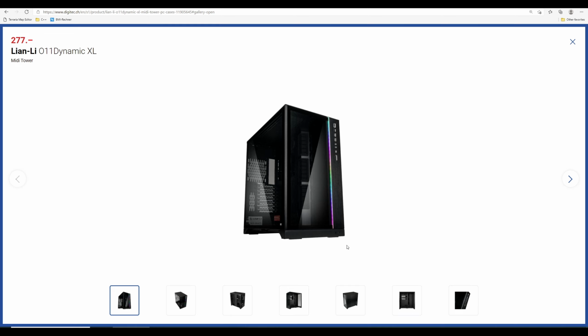And one thing I really like is that it has the I/O panel on the front. You see, most cases have the I/O panel on top still, and I do get that for cases that you want to put under your desk. But I've seen that with a lot of cases that are really beautiful, and I look at this case and be like, well, I will put that on my desk, and a lot of people actually do, but then why is the I/O panel on the top?